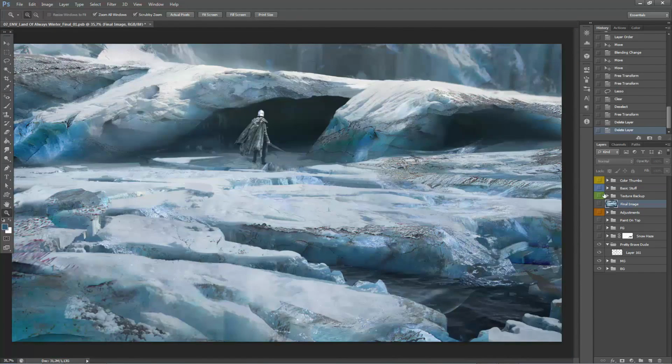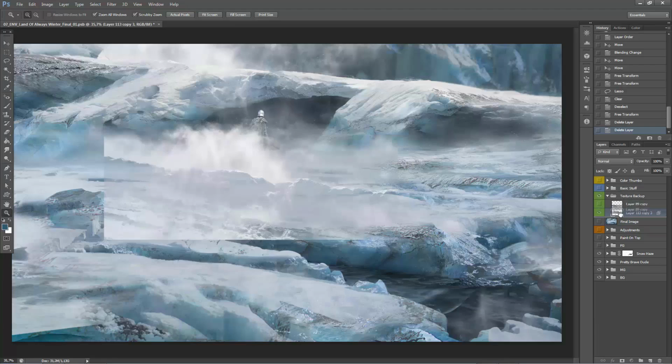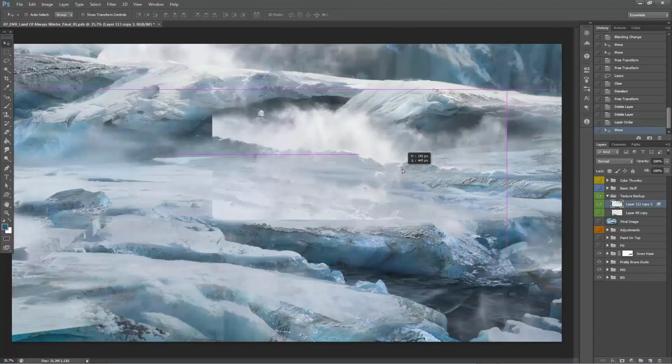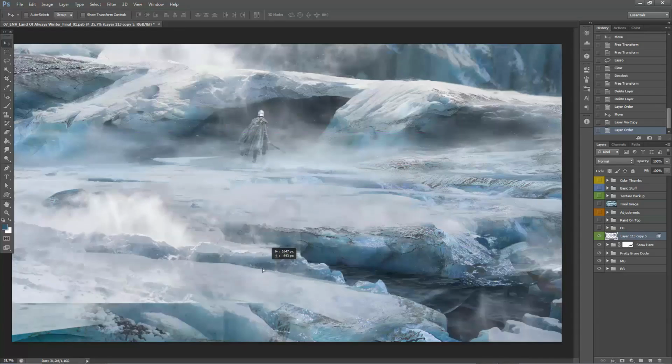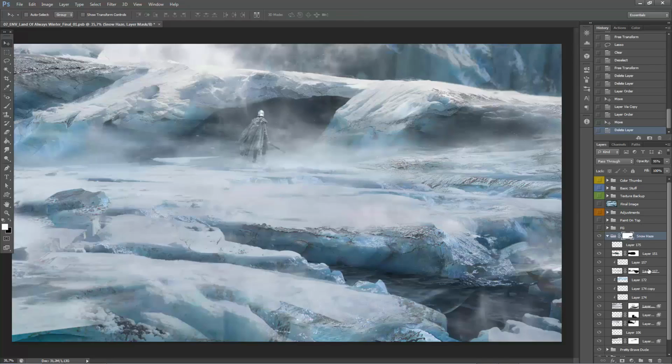So the placement stays the same as in the silhouette. With the haze, I took different textures and played with the blend if mode. You can see right here, this is one I stored in the texture backup group, so I can repeat it over and over just by copying it, like here, and dragging it and trying to find good spots. The way I like to control them is to have different masks, so just painting out different spots which cover things I like.